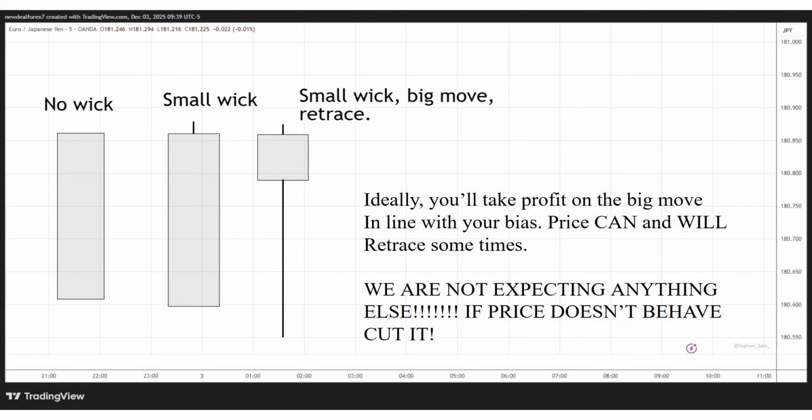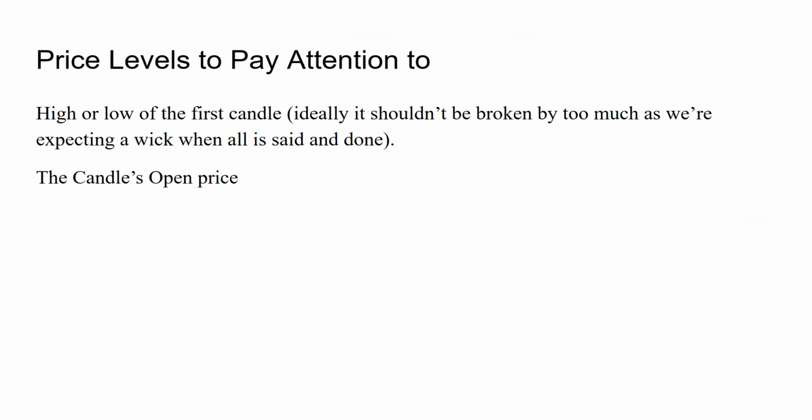We're not looking for any other candles, especially ones with big wicks either to the top side or to the bottom side. Now obviously these are short examples, but for a long example, just flip them upside down. It's the same thing. So if it doesn't behave like that, get rid of it, cut it.